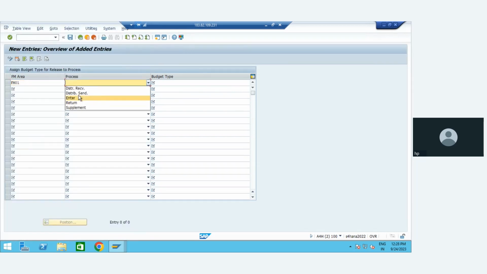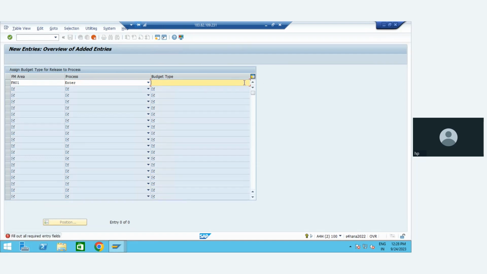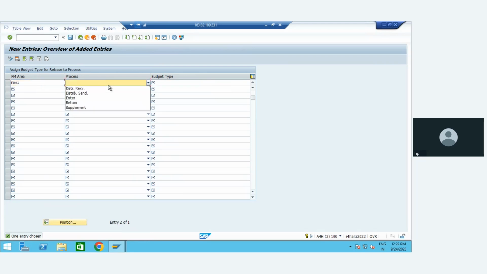Which process you want to see? Enter and release type RE. And you want to use this one, REL one.